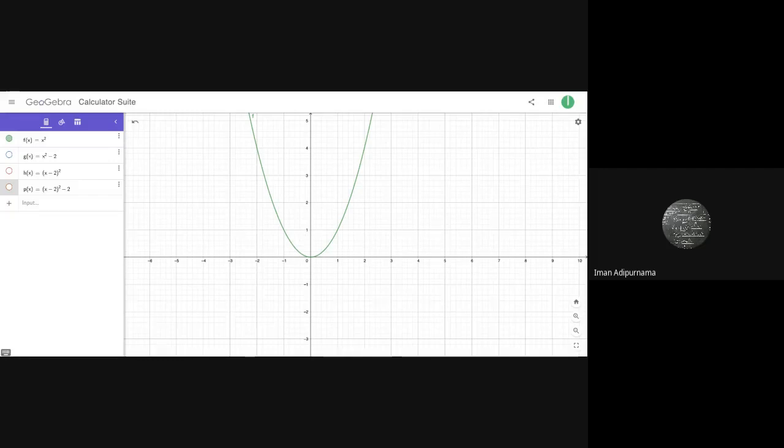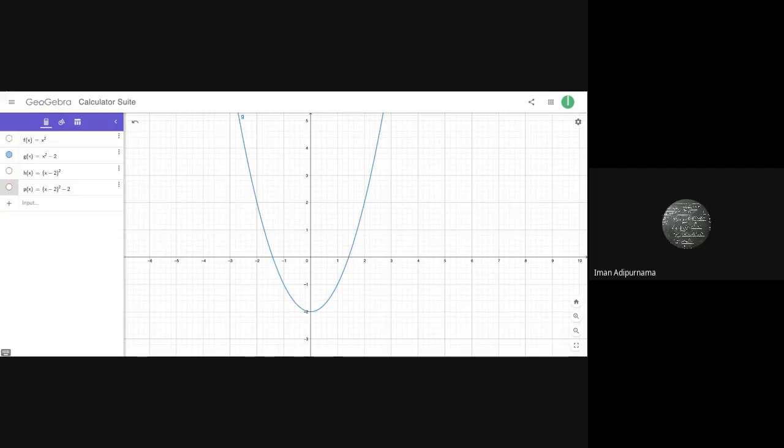And when I move my graph by subtracting in the function, x squared minus 2, your function goes down 2 points, right? But your x value for the minimum value is still 0. But when you plug in that x, y is negative 2, right? This is the minimum value, 0 and negative 2.